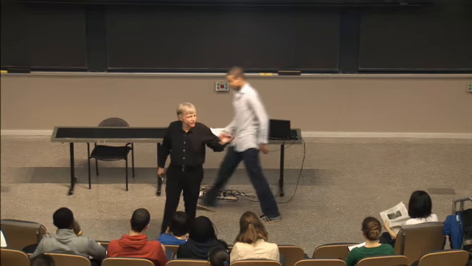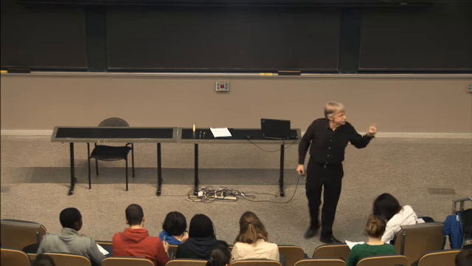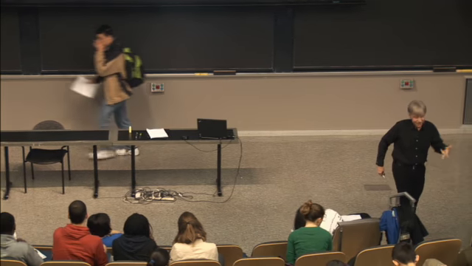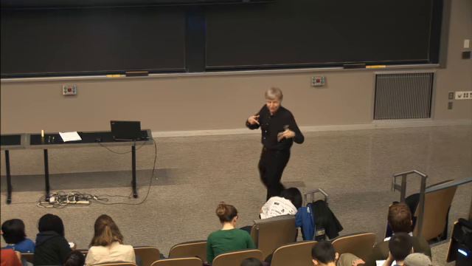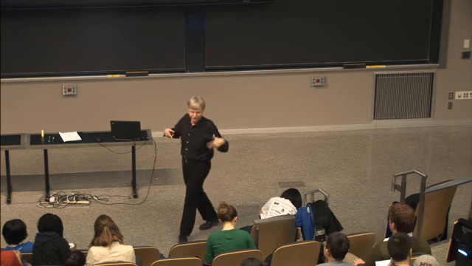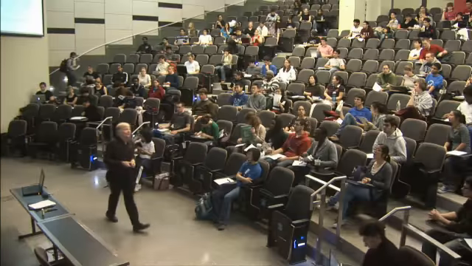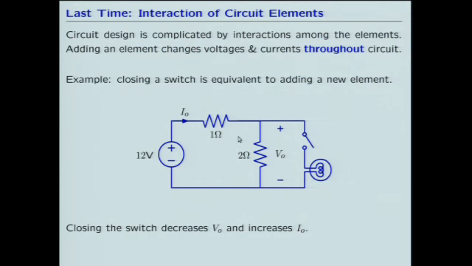So today I want to finish up thinking about circuits. And the major topic for today is just one: thinking about abstractions that we can use for thinking about circuits. The abstractions are things that capitalize on linearity, and they include things like Thevenin and Norton and superposition. OK, so what I want to do is finish up thinking about circuits. And just to get you thinking about circuits, let's think about where we are.